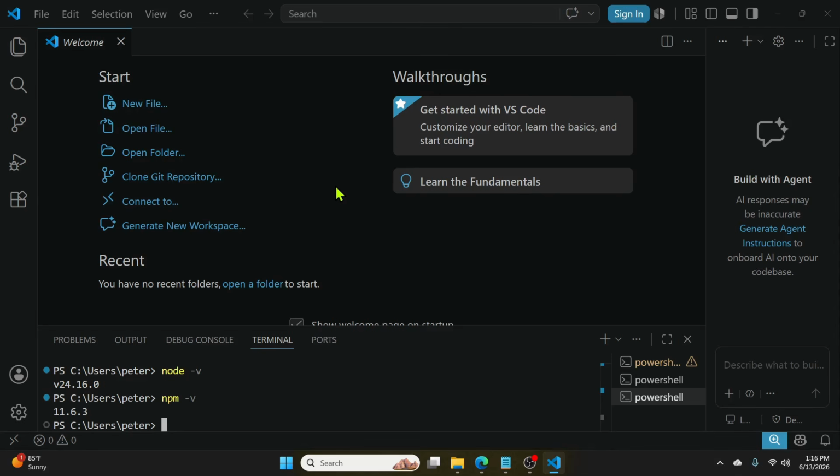Let's make a directory so we can put our projects into it. I'm going to say mkdir, and I'm going to go YT for YouTube, underscore JS for JavaScript, underscore, how about PROJ for projects. Cool. Let's go into that directory by doing a cd for change directory, YT for YouTube, JS, PROJ. Don't forget your underscores. Cool. Now we are in that directory.